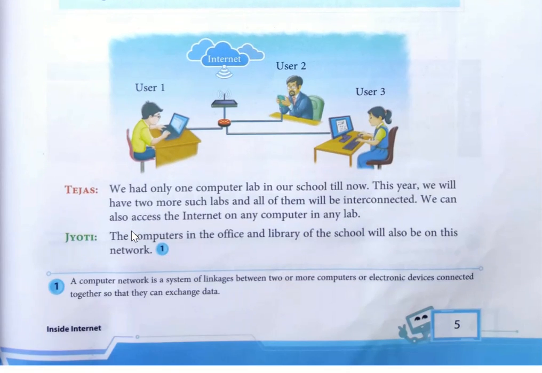I told you that a computer network means when we connect more than two computers with each other, and the connections can be wired or wireless. Now the question is, where are we getting this term computer network from? Actually, internet is made up of two terms: one is inter and second is net. Net means network. So, a network is basically a system where we connect more than two computers with each other using either a wired or wireless connection.